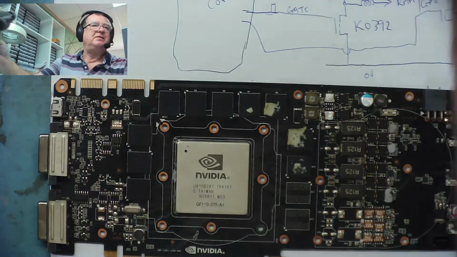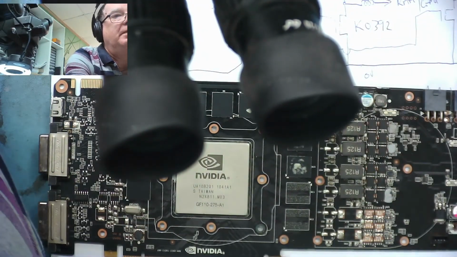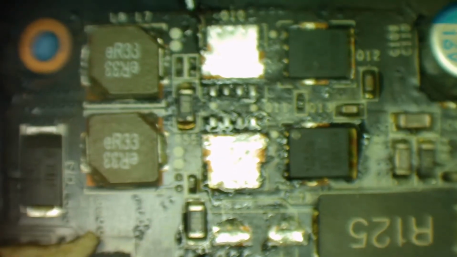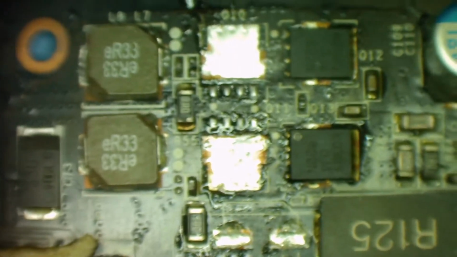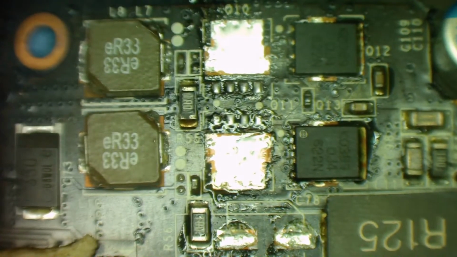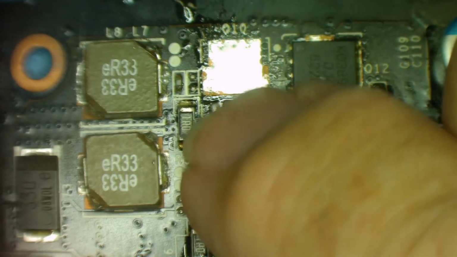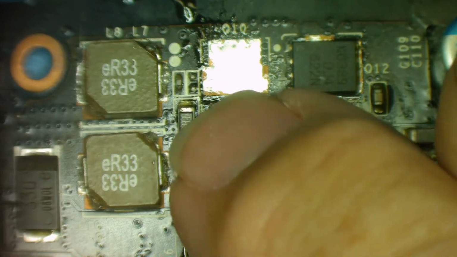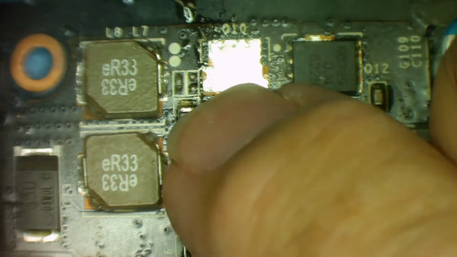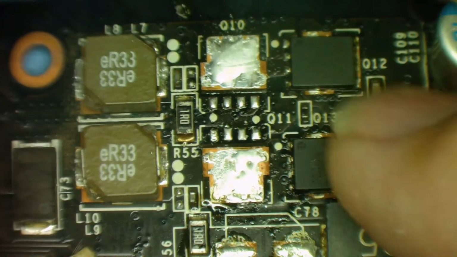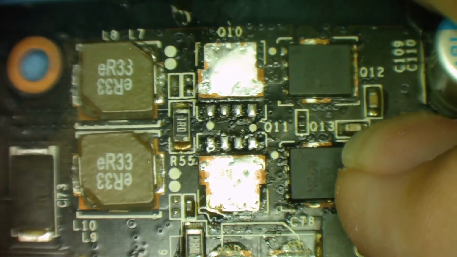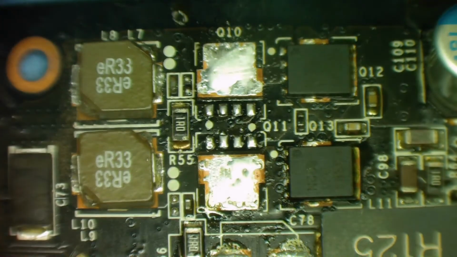Is the microscope working? Let's have a look. One moment. Yes, it is working. Okay, let's have a quick look. So this is where we were working yesterday. A bit of focus on that. This is where we remove the two FETs. And you can see there's some small components down here, just in there. There's one. There's this, a bit bigger. I don't want to accidentally remove that. Everything else is clean. You can see we did a good job yesterday of removing this without dislodging anything. So it was a nice desolder job.